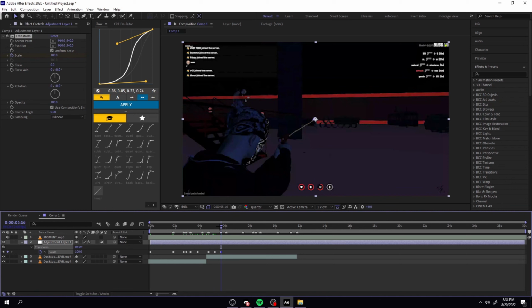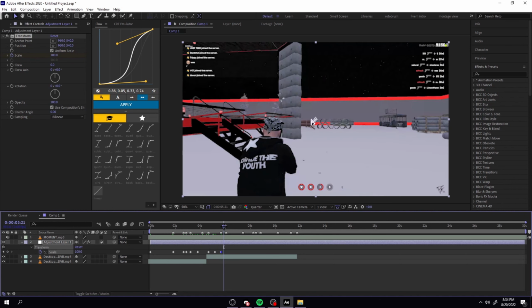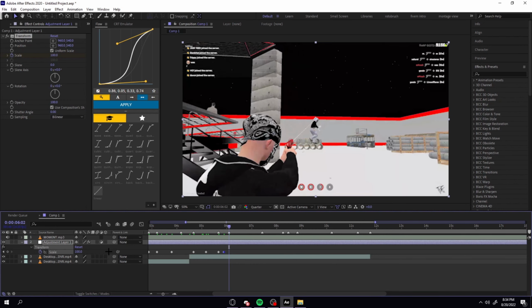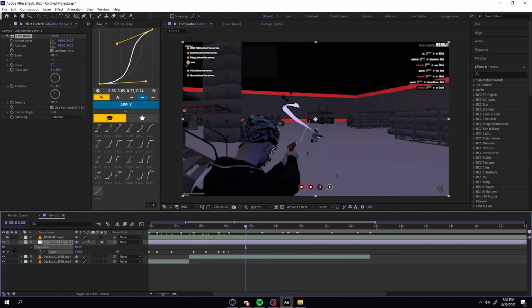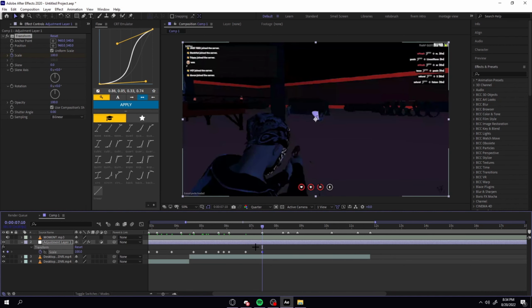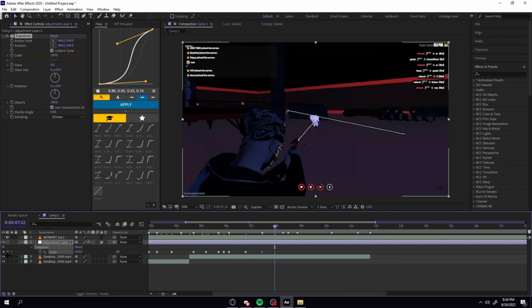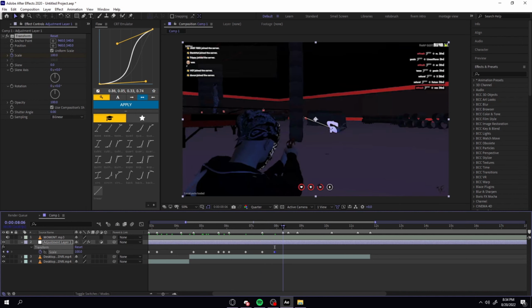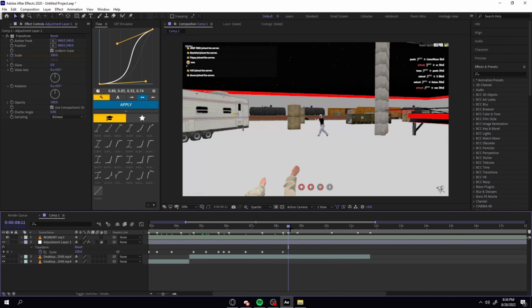Make a keyframe right here. So it's in between. Make another keyframe right here. Do another zoom out. Make a keyframe. Then right here, make a keyframe. Have it zoom out. Actually, you know what? You could drag it right here. Doesn't matter.